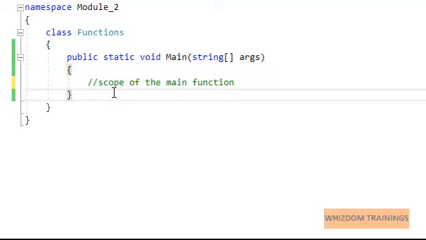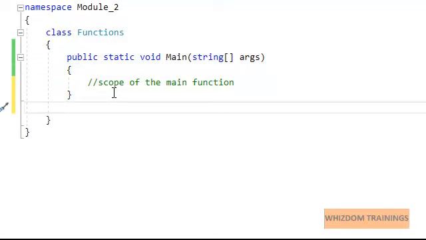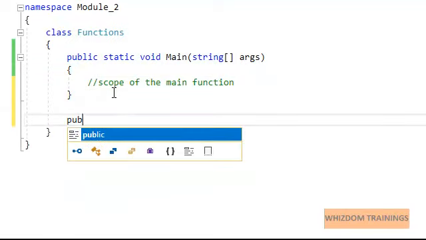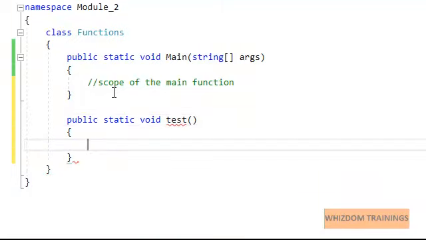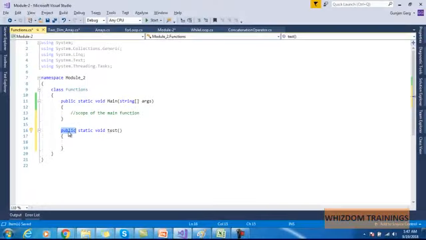Similarly, you can even create your own functions. For example, I have public static void test. I have one function declared, the test function. What static, void and public mean will be clear to you in a few minutes as we proceed with the course. Test is the name of the function.